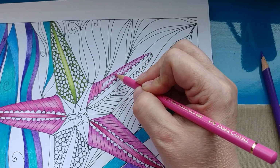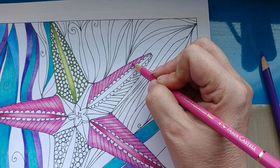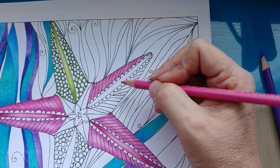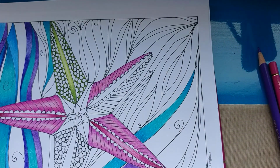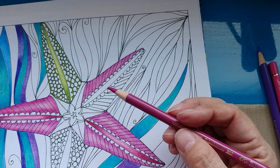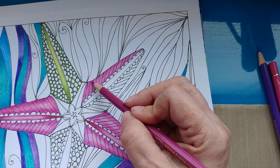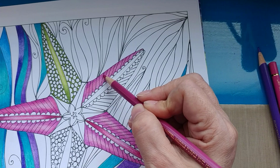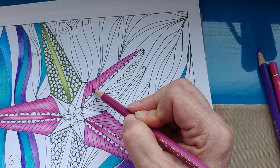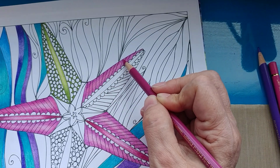Yeah, like I said, I really wish, and this is a live and learn, that I had just used the one color, but I'm not into erasing all these others when I just have the two left. All right, then I'm going to come back in, and that lighter was 128, the light purple pink. Now I'm back to my 125 middle purple pink, deepening this up. And there's just no easy way, but I want you to see that even when I mess up, which I do, there are ways to fix it.